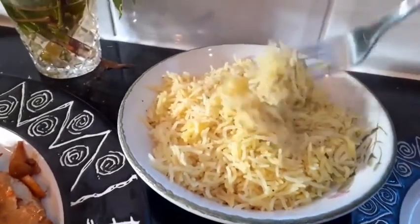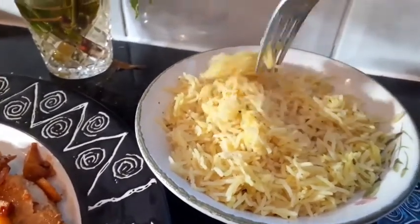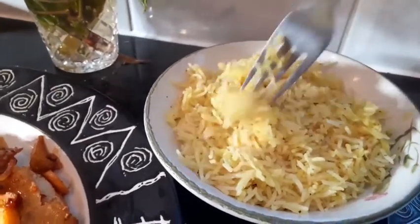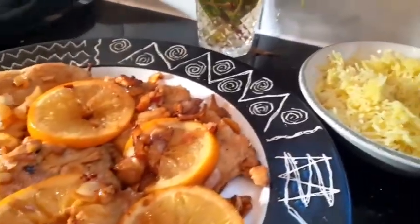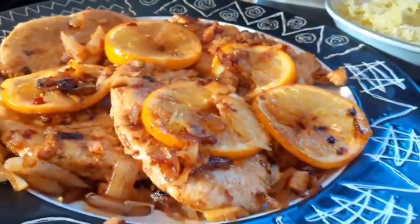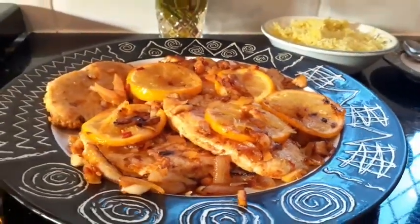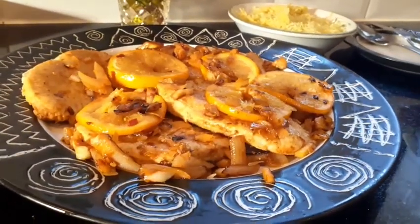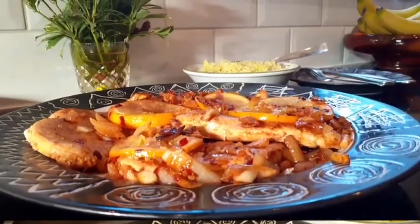Look at that. Basmati rice that I'm going to eat with it. It's cooked with lemon juice and dry herbs. You see how fluffy it is? I like my rice to be fluffy when I cook rice, not sticky. So I'm going to be eating it with my citrus chicken. Oh, this is delicious, man. This is delicious, guys. This is heaven. Look at that.